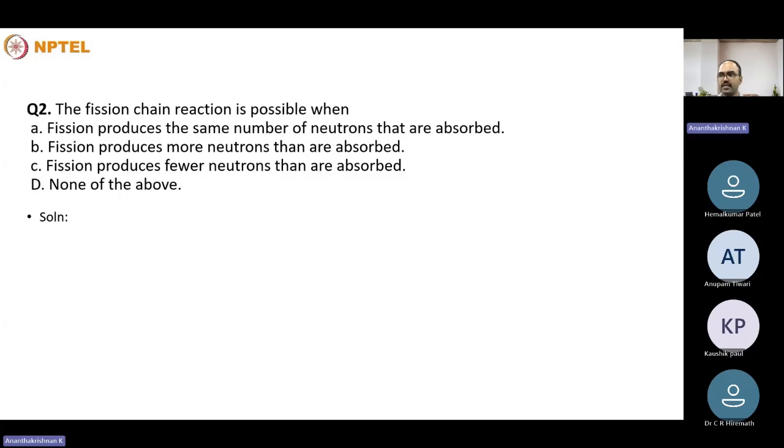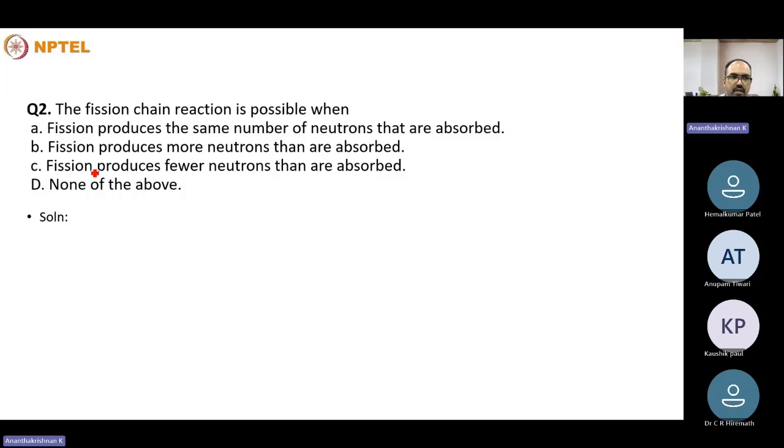Then 2 or 3 neutrons are usually released for each one absorbed in fission. So basically for one absorbed, 2 or 3 neutrons are released. That is what the problem has asked for. The fission produces more neutrons than are absorbed. So we use isotopes like uranium-233 and uranium-235, and these are fissioned by neutrons of all energies. Some other isotopes like uranium-238 and thorium-232 are fissioned by high energy neutrons.